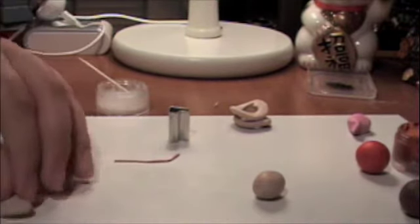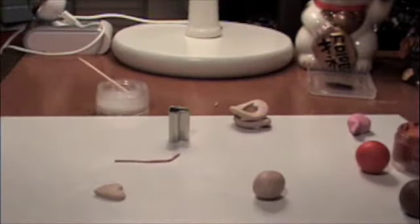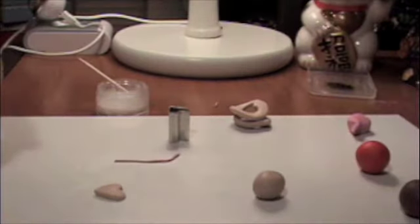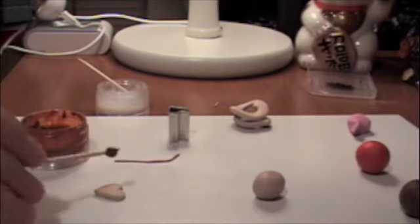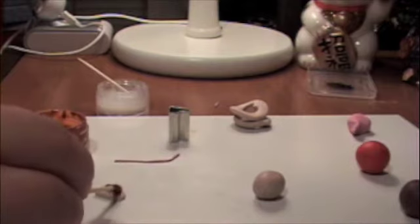Okay, so then you got your cookie. I'm not worrying about color, like not texture. Well, yeah, texture and putting chalk on it to make a color. So okay, I have some brown, and I'm just gonna put that up top. This is like a fudge, I guess.